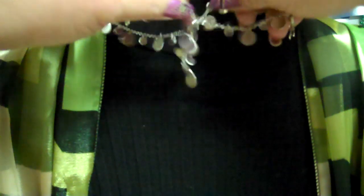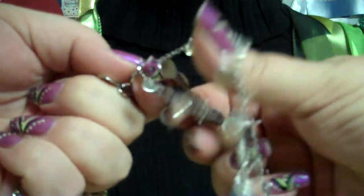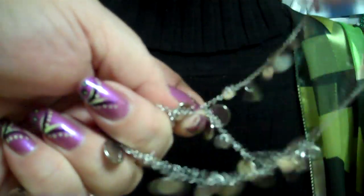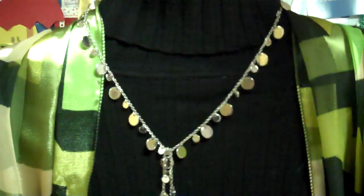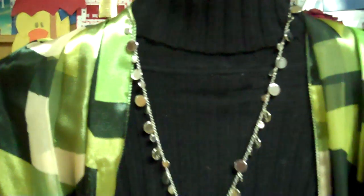If you don't have a longer thinner neck and maybe you just don't want something up that tight close to your neckline, you can also do it a little bit longer with a technique that we call plain old tying. You take it like you're going to tie a shoe and determine how much you want to hang down. All you do is take your two ends and pull one through the other and just put a nice little light tie in there. Don't worry, it's not going to hurt the necklace at all — this is a really sturdy piece. It looks delicate, but I've had this one in my kit for five years and it's been through the ringer. And now you're getting the longer lariat look.